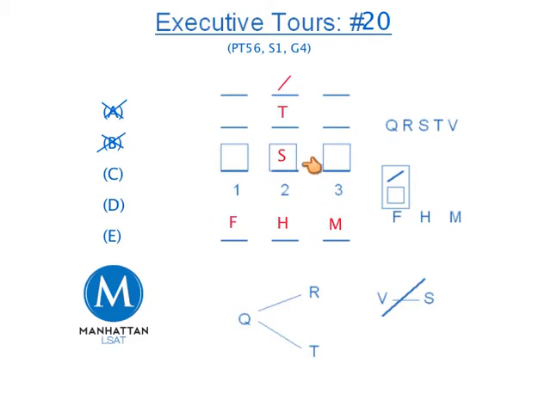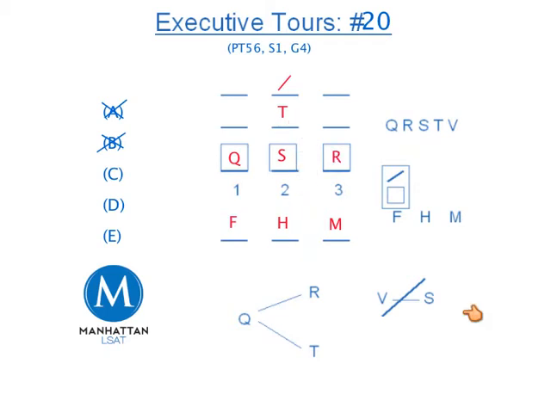Thus maybe we start from scratch and we assign S and T to H and see what else we need to accomplish. We know that Q would need to precede T, so let's go ahead and toss Q into the first site visit here. At this point we could figure out that R would have to be assigned to the third site visit. R is going to follow Q, and there's no more room here in the second site visit since S and T are the only ones assigned to H.